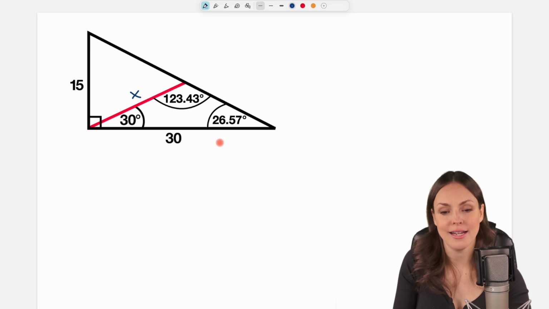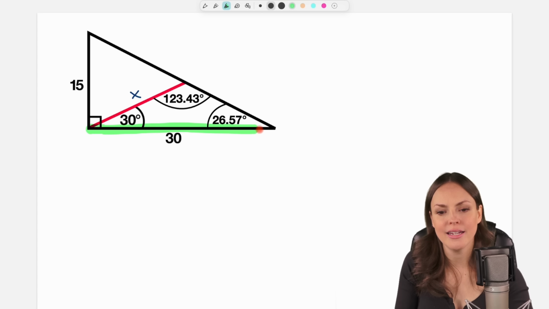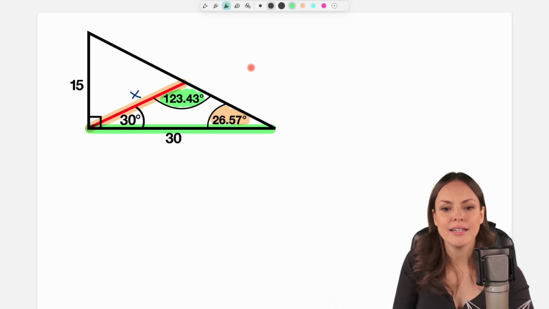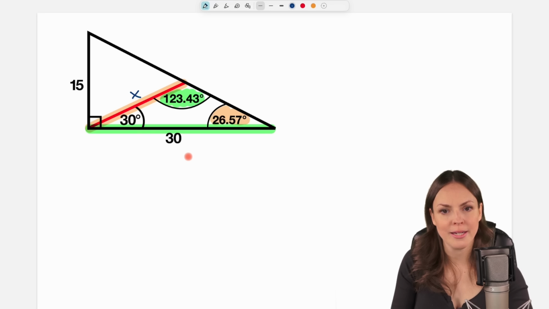And for the law of sines, we will need sides and angles that lie across these sides. So if we pick this side here first, because we know its length, then we also need the angle that lies across this side. So this is a group. And because we're interested in this length here, we will need the angle that lies across this side. So this is a group. And the law of sines then says the following.